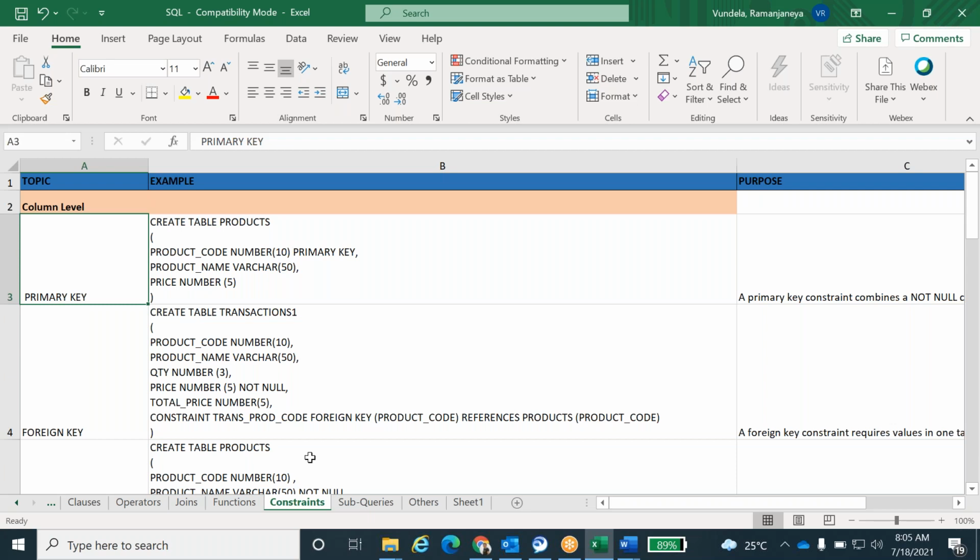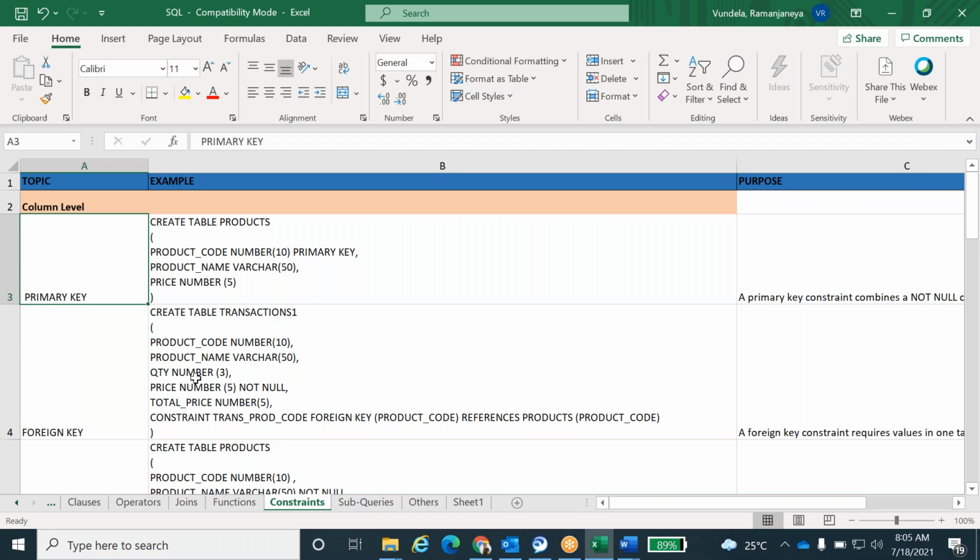Based on those filters, it checks whether the filter is satisfied, and only then it will insert the data into the table. These are created at the time of table creation.